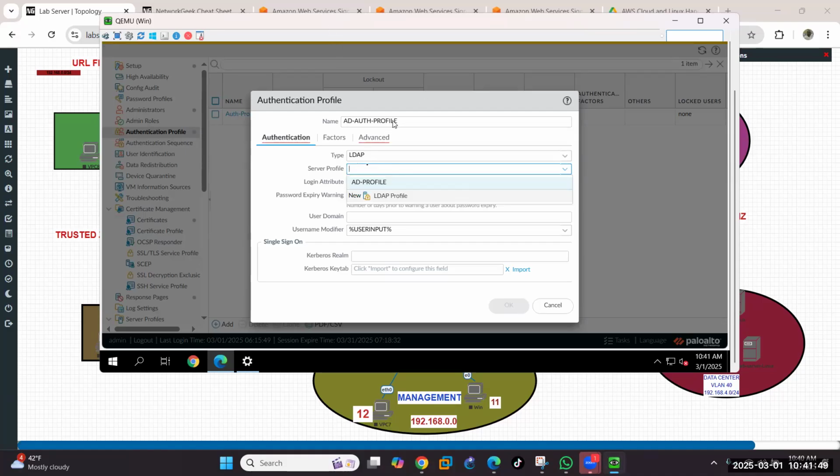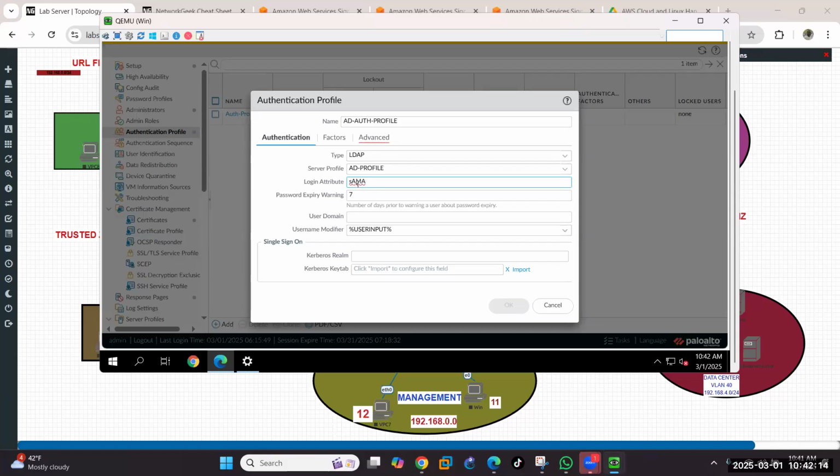So we're going to add our server profile. Then we are going to add our login attribute. It's called SAM account name. There's nothing you can do about it. This is the way they want you to write it.